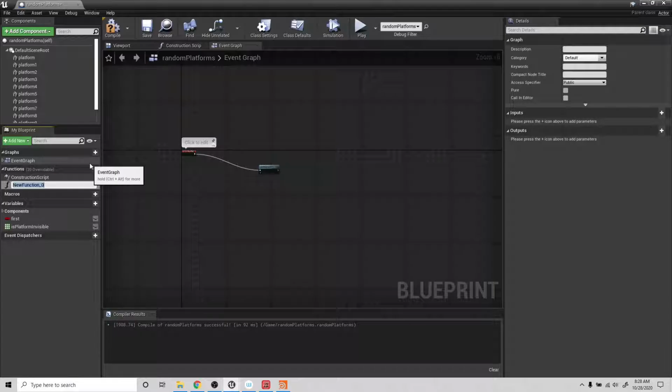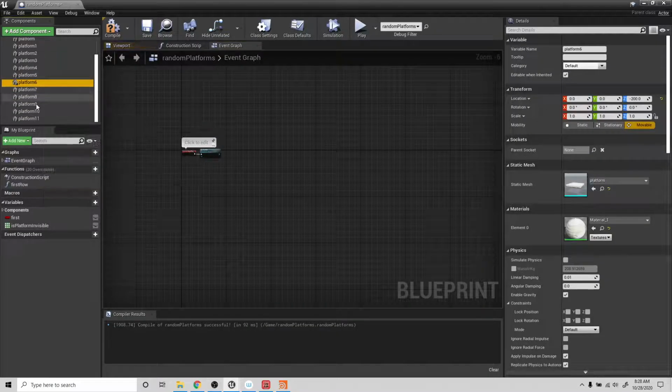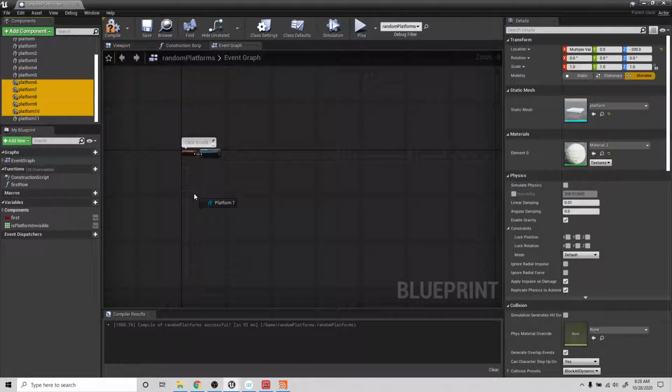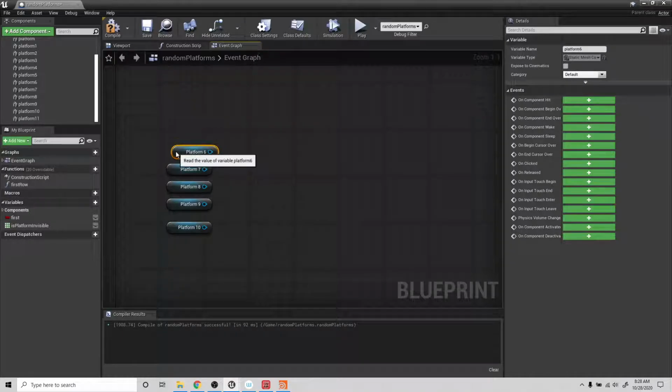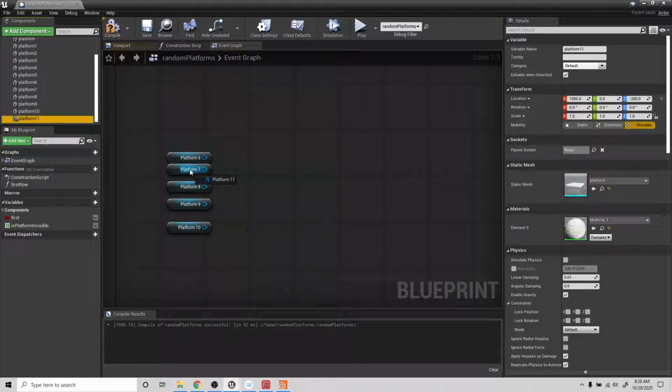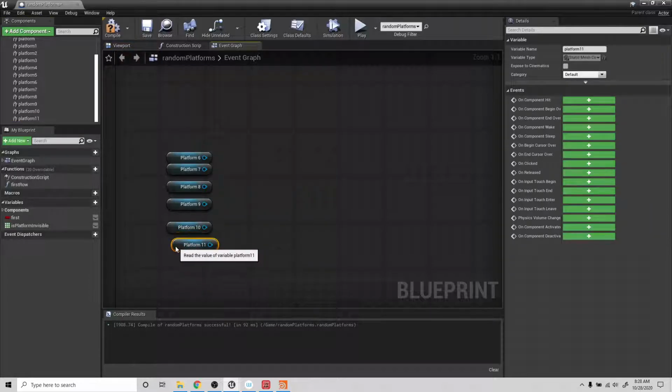Let's name this first row. Okay, then we need 6 through 11. 1, 2, 3, 4, 5. So let's make sure that I am missing 11. Let's bring 11 in. There we go.